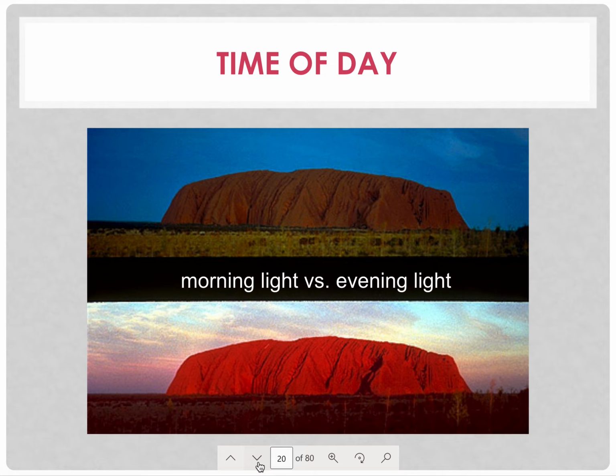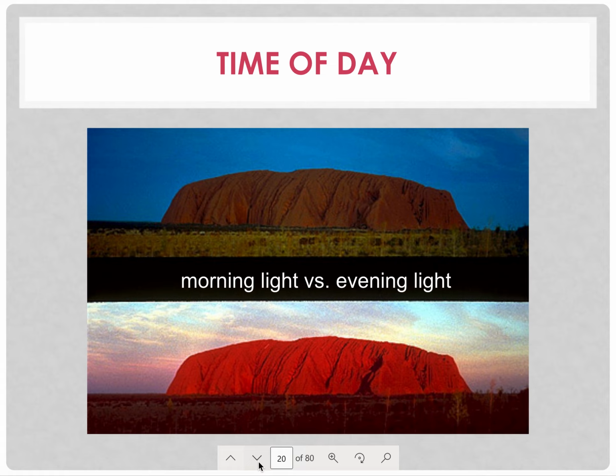Okay, time of the day, morning light versus evening light. And this is, I think it's pronounced Uluru in Australia. This giant rock, a massive rock in the middle of the plain, is a different color every single hour of every single day, and probably more often than that.